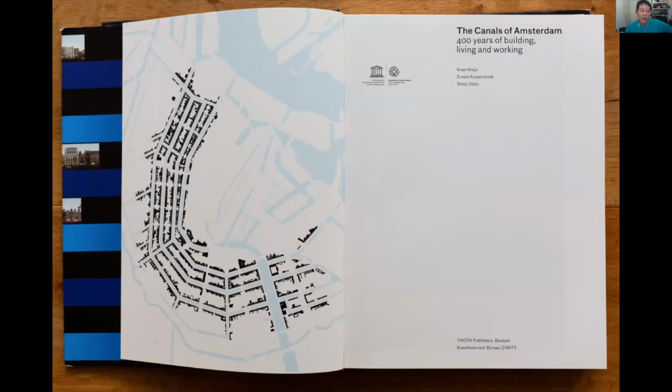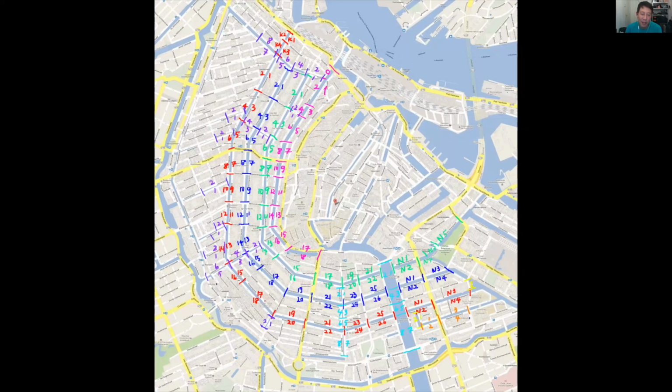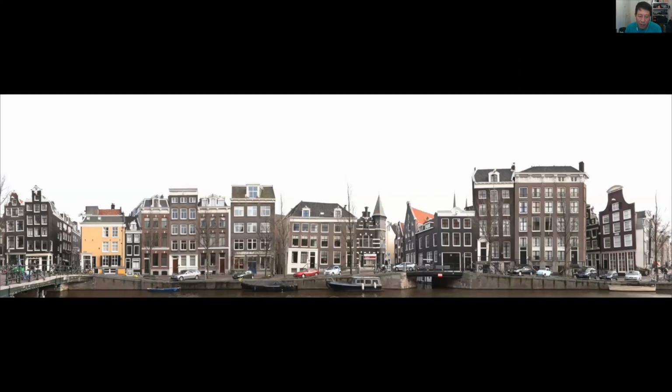And basically what I did was the left part. This is a map of the city center. You see the black part. Those are the houses of the Canal District. I just photographed every single house, about 5,000 houses in total, and then created this map as my instruction. And each street, I stitched together to make one strip like this. I made about 184 images of these, I remember. It took me more than 2 years.